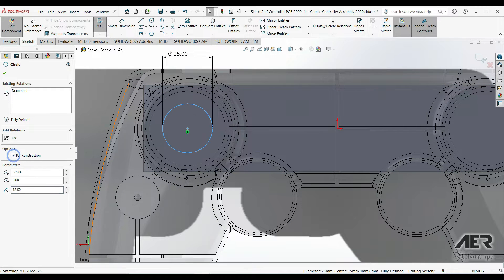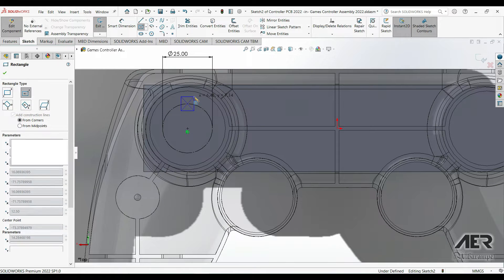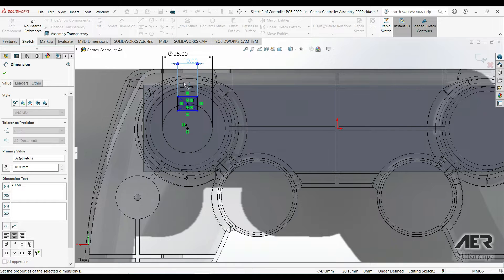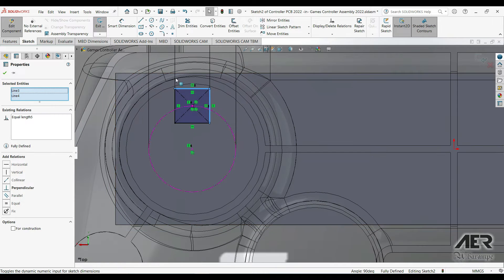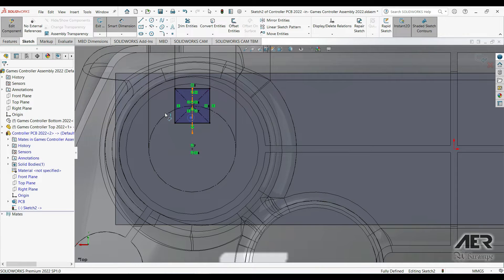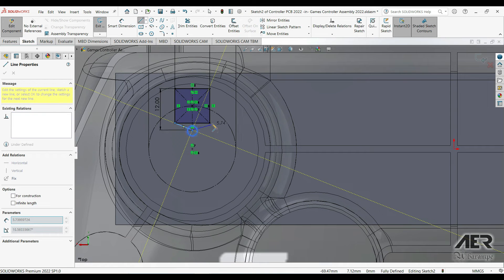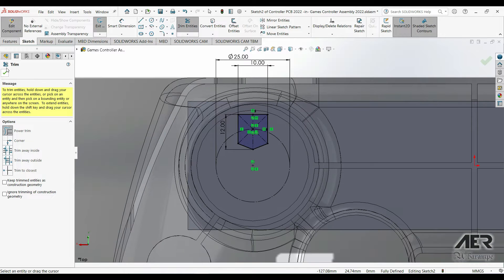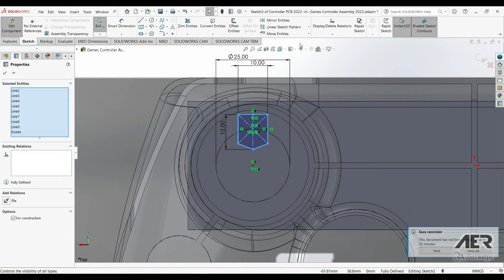Click on it, press For Construction. On the left we'll use this circle to line up our four buttons. I'm going to get the center rectangle tool and draw a square directly at the top of that circle — 10mm — so dimension one edge and make both edges equal. We'll use a center line to help sketch the triangle, 12mm length, then use Trim Entities to remove unneeded lines. We can then use a circular pattern to pattern this all the way around so we've got four of them.